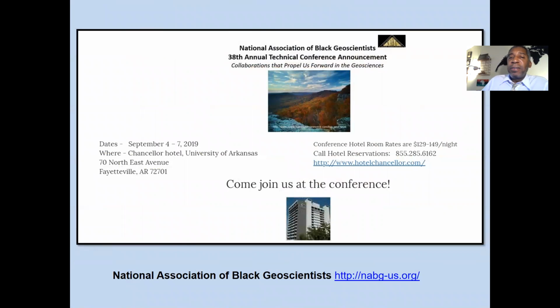There's some organizations. There's a National Association of Black Geoscientists, which is a really strong organization, well funded, lots of scholarships, very family oriented. And even if your background is not specifically in geoscience, if you have an interest, if you're looking at global warming, if you're looking at the relationship between human health and climate, there are opportunities for you to become involved with this organization.